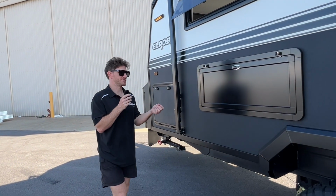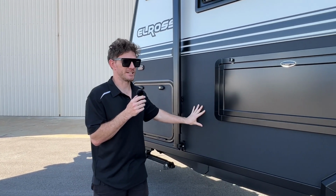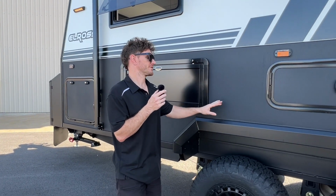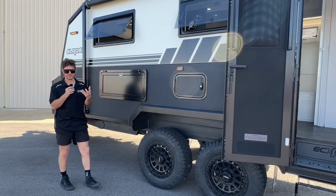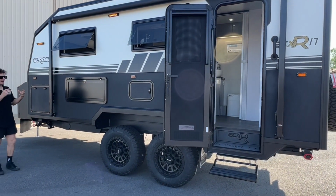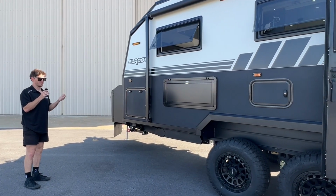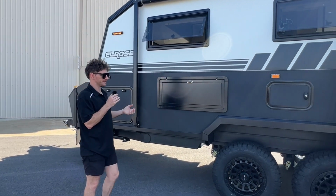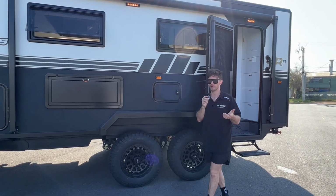One of the other big features that we're seeing is customers with the ECXR speccing in the Raptor Coat protection. I think on this sort of model, it's a no-brainer to go for the Raptor Coat protection, because you get the added bonus of a little bit lighter tare weight as a result, and just the overall finish and quality and smoothness that it gives the caravan. I think it's really aesthetically pleasing on the eye in terms of quality of finish, and really elevates the overall van.